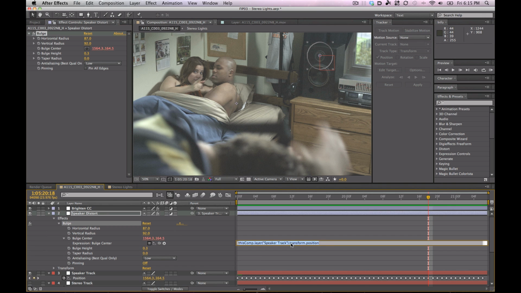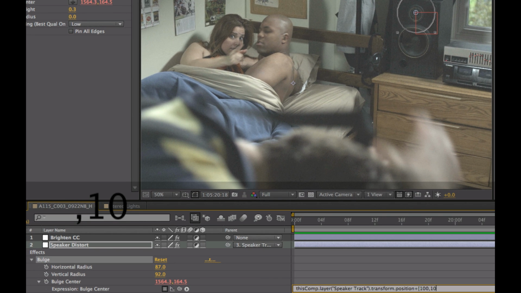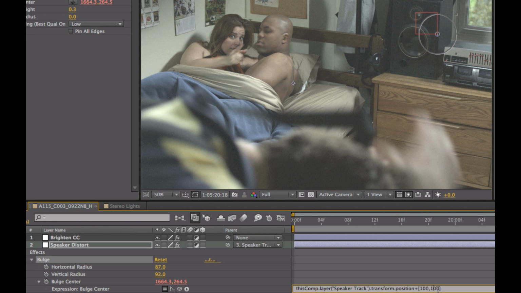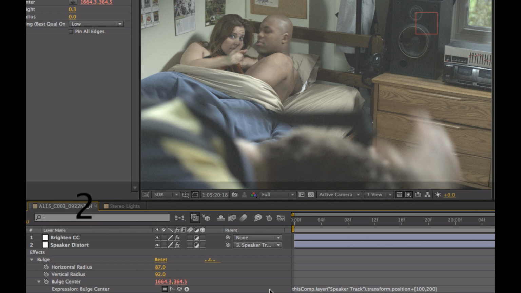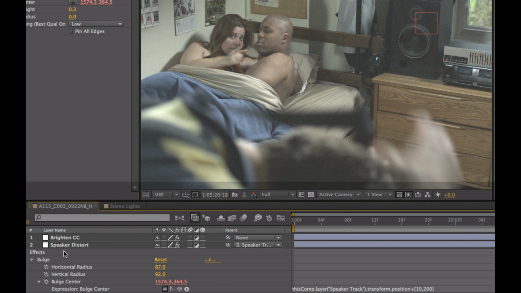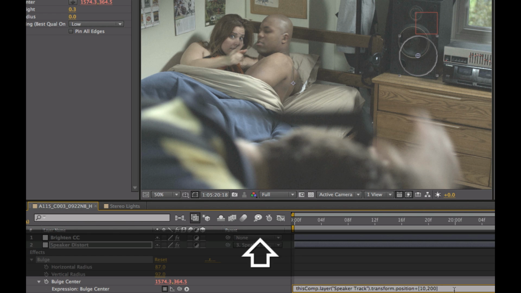So what we actually have to do here is add some numbers until we manage to move that bulge to the appropriate place. So let's just start with 100 pixels on the x-axis and 100 pixels on the y-axis. And let's see where that gets us to. Well, it got us lower, but definitely not where we want to be. So let's try 200 pixels on the y-axis. And that's better. So we're closer. Clearly we don't really need to move many pixels on the x-axis, so let's try 10. Even that's way too much. Let's try 0 on the x-axis.